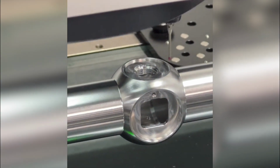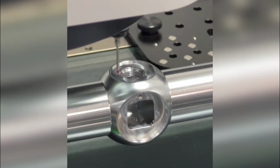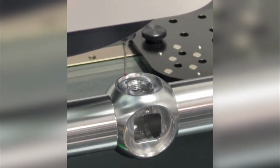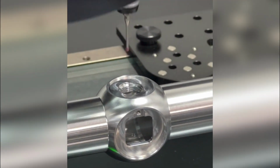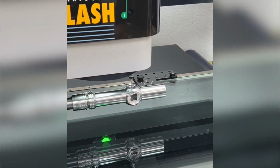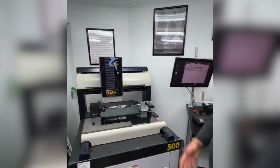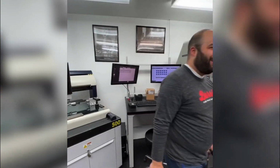If we have out of spec features, we'll relay that right back out to the machine shop, and we'll make whatever offsets or adjustments we need to on the mills or the lathes to get those parts all within spec. And then we inspect quite a few of these per hour to make sure that the process is staying well centered.